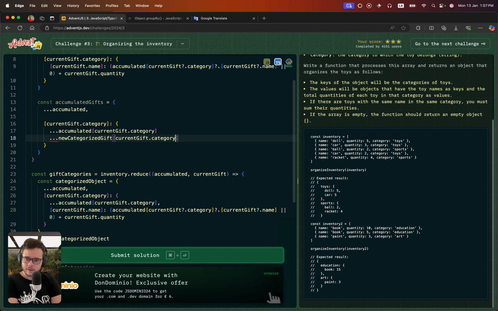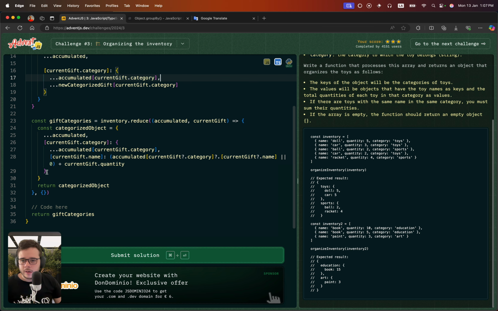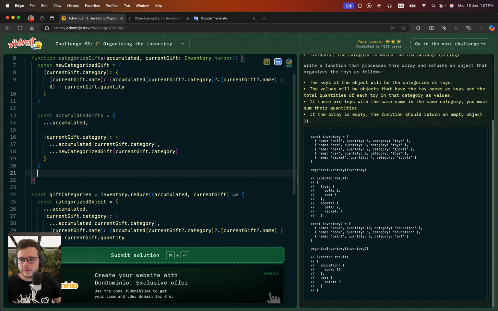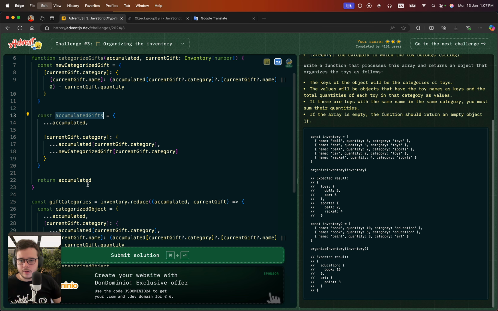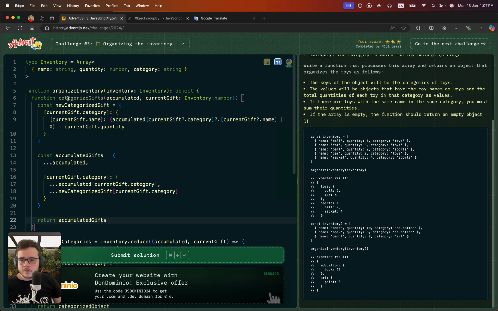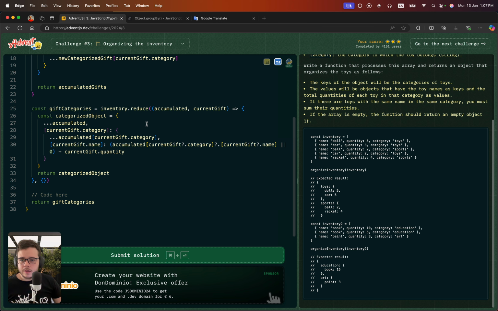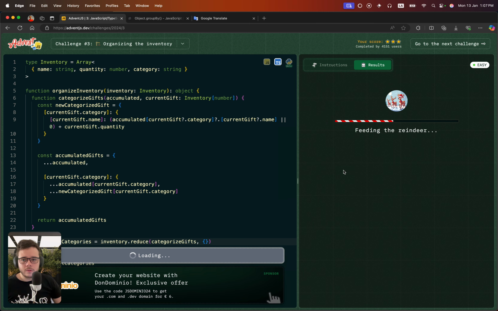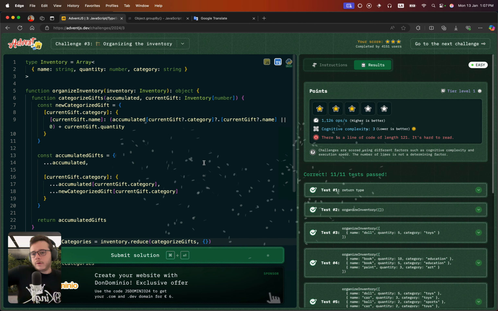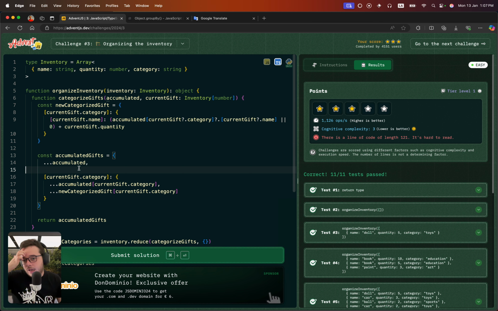I think that's enough. So let's see if that is still working. Well, obviously we have to return the accumulated gifts. Okay, so let's use this function over here and pass it to the reduce method to see if it is still working. Awesome.